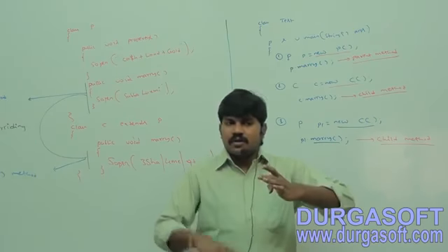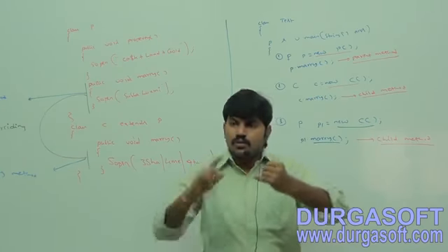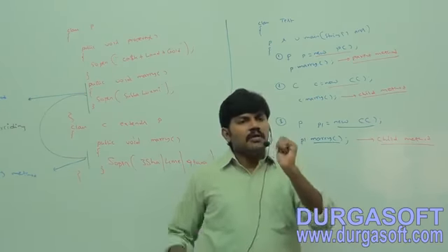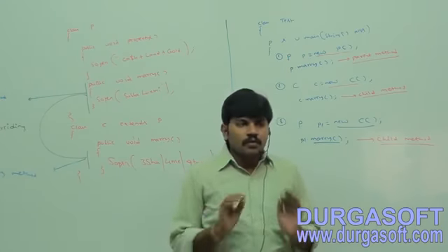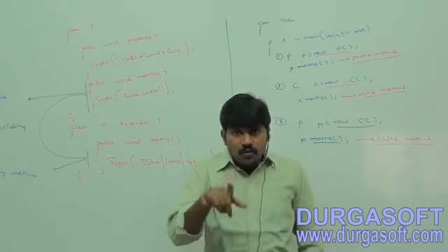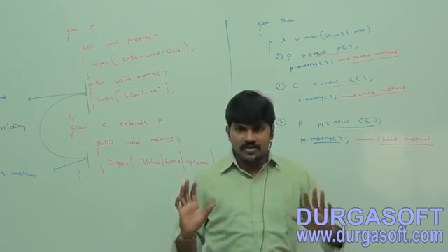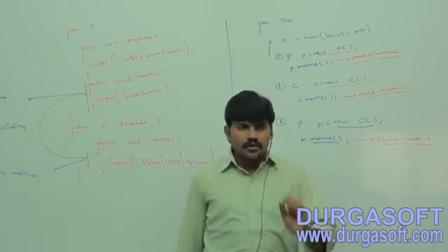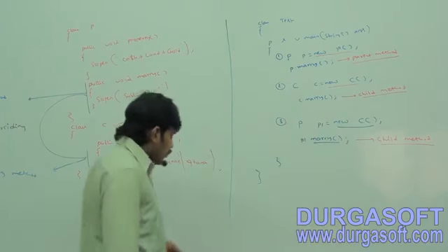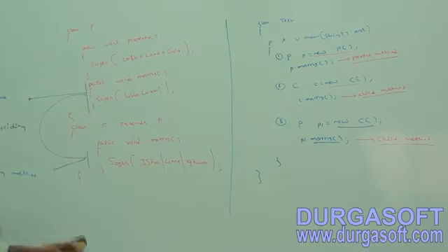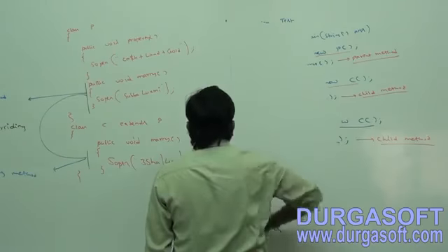So each and every point we have to take very much care of in overriding. Method names we have to check. Argument types we have to check. Return types we have to check. Modifiers we have to check. The throws keyword we have to check. Each and every access modifier we have to check. Each and every rule we have to check in overriding. Overloading is a simple process. Overriding is a complex process because several things we have to take care of. So make sure you people are aware. So what rules are there for overriding? Rules for overriding.